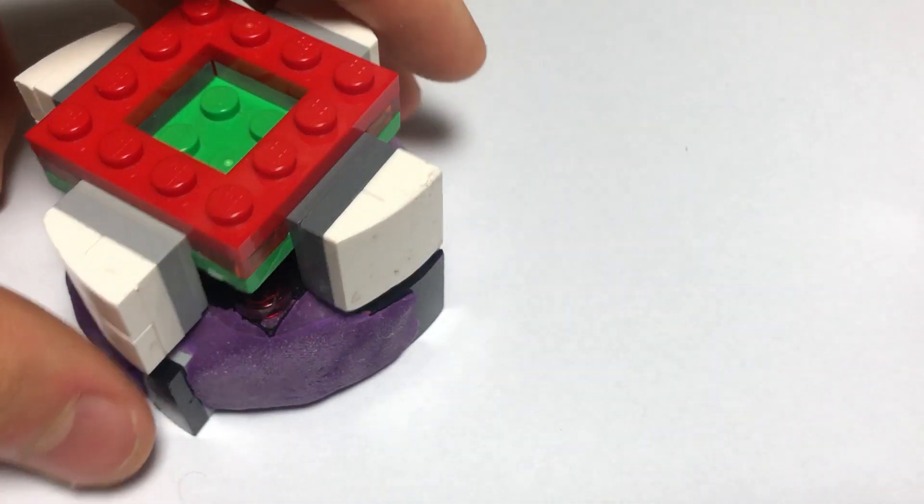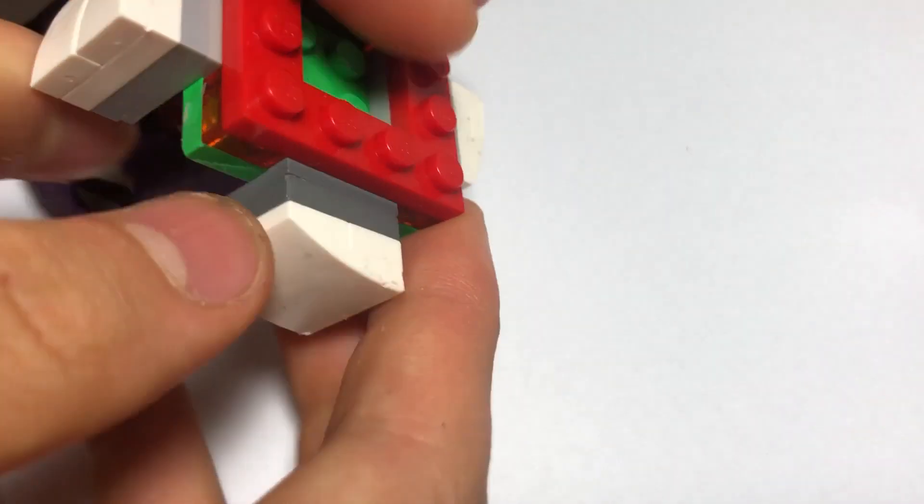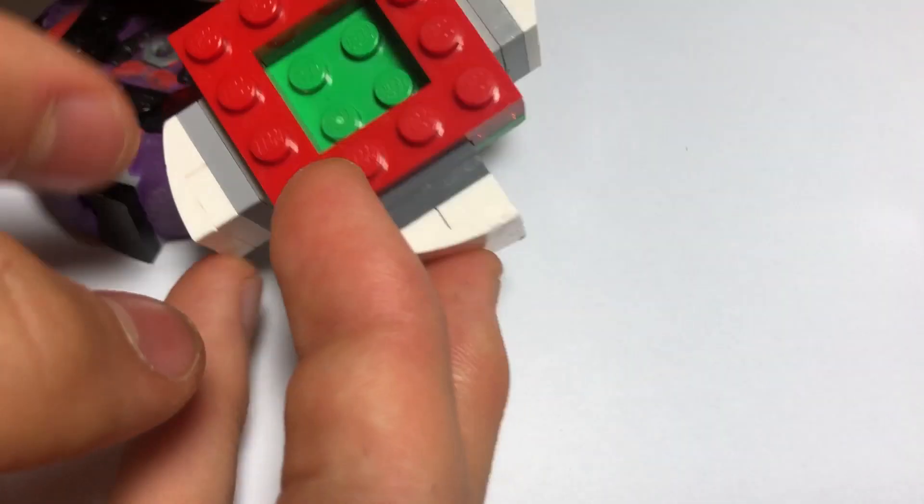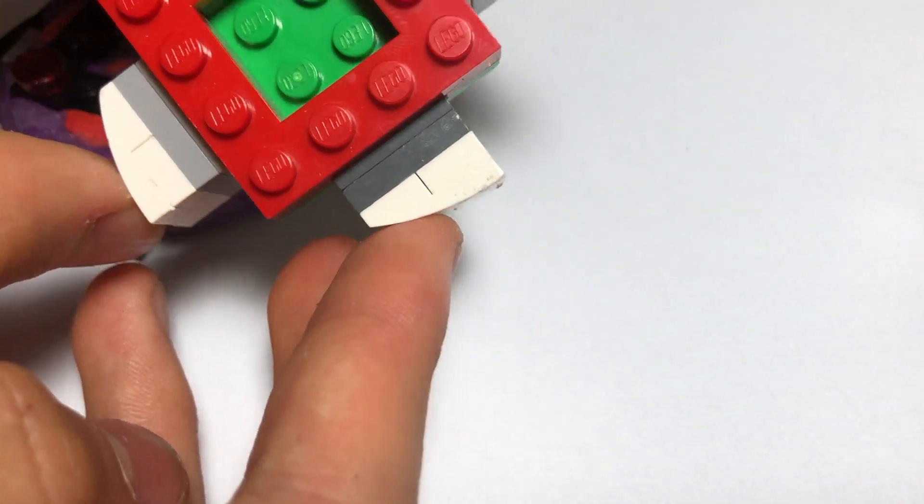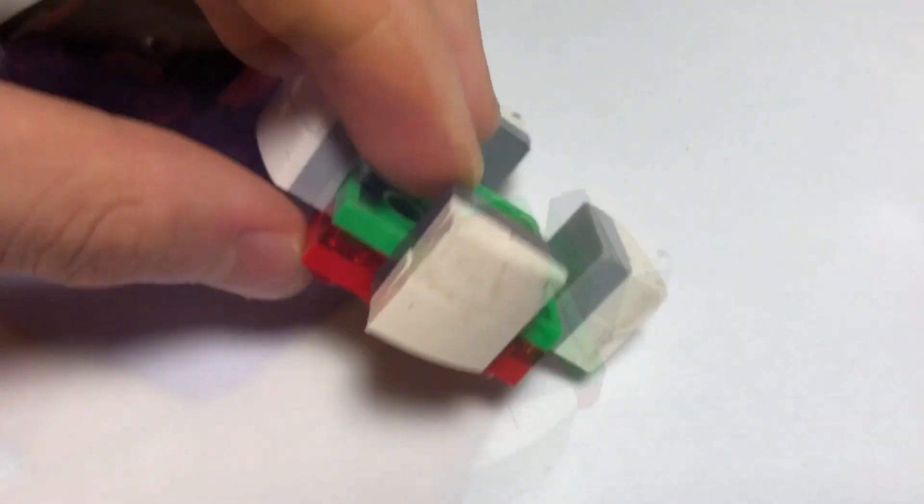The basic LEGO layer design is as follows. So you have your two-stud wide brackets here on the sides from the 4x4, one stud out, and then you have these 2x1s on each of the four sides as contact points.